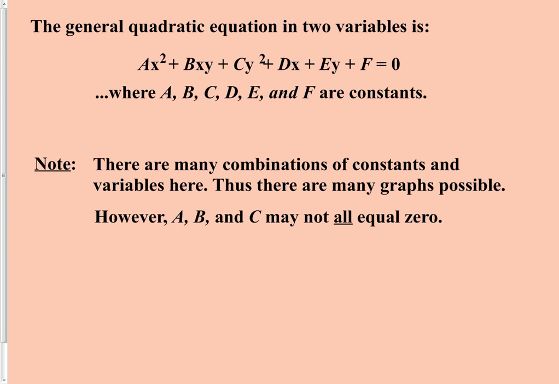Okay, there's only one restriction that we have to think about as far as the quadratic. And that would be that A and B and C, those three first terms, may not all equal 0. And if you think about that, that makes perfect sense, because what happens if you take away the A term and the B term and the C term? All you are left with is x in the first dimension, y in the first dimension, and a constant. That's not a quadratic equation. That would be a linear equation.